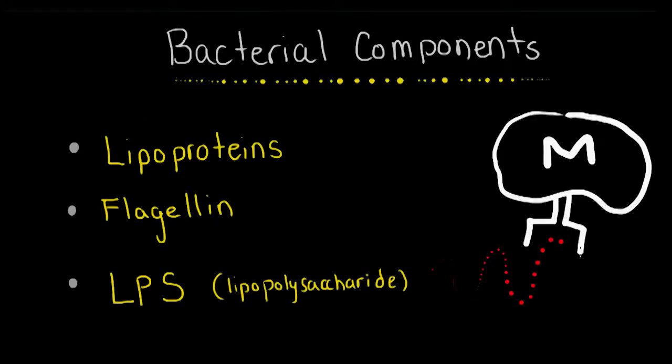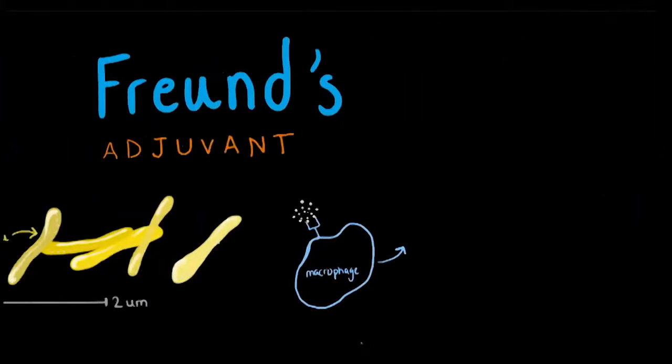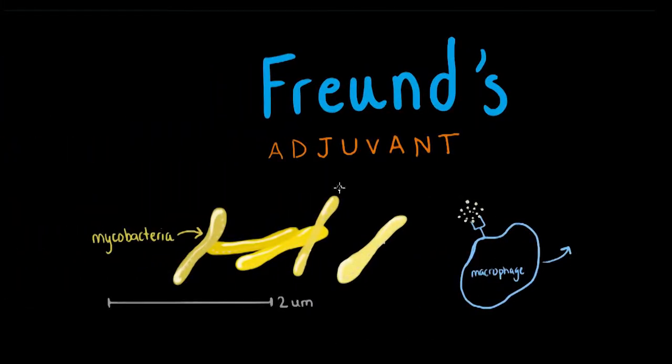So these adjuvants can function to protect the antigen by prolonging the immune response. They can also enhance the immune response by stimulating the release of cytokines. An example would be the inactive components of Mycobacterium, which is also known as Freund's adjuvant, and it enhances the immune response by stimulating the release of TNF, or tumor necrosis factor, which facilitates the entry of neutrophils, NK cells, and other effector cells into the infected area.